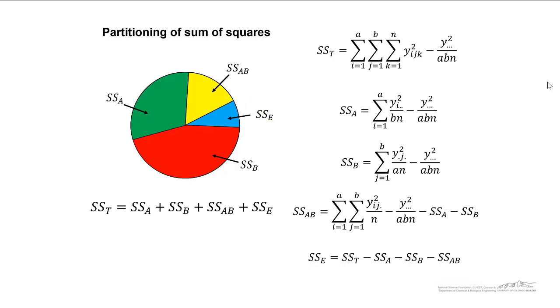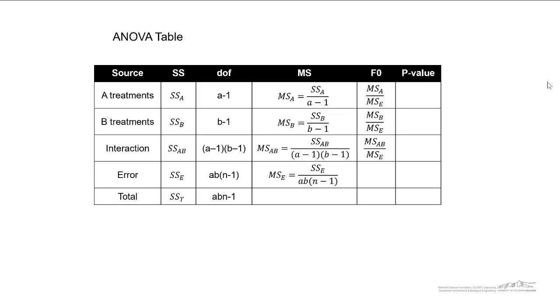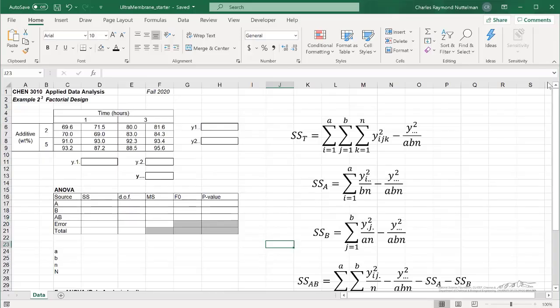Then what we do is we set up an ANOVA table. This is similar to what we did with one-way ANOVA or single-factor ANOVA. We have our source, we have our sum of squares, we have our degrees of freedom, and I wouldn't worry about memorizing these because you can always get the layout of an ANOVA table from a text or a reference. And then we compute our mean squares. Our mean squares are just the sum of squares divided by degrees of freedom. We calculate our test statistic based upon the F distribution, as you've done before, and then we can calculate P values. So let's go ahead and do this in Excel.